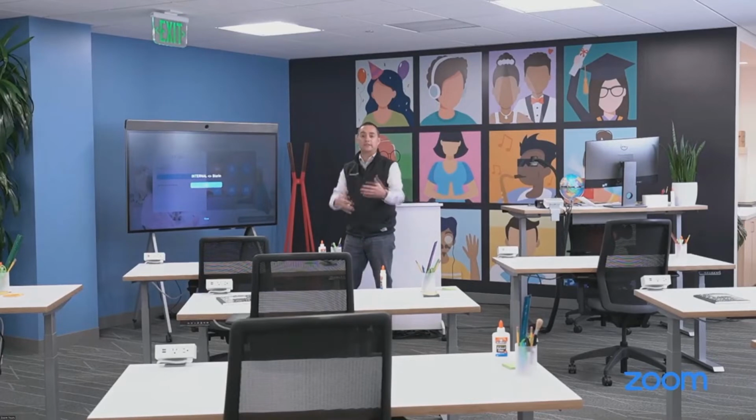Also, a lot of the students would mention, hey, look, I want to be able to see my classmates and the instructor just like if I was in the class. If I'm sitting at the back of the class, I'm going to be able to see all my fellow students and friends and the instructor at the same time, and that's what we want to get to today. So let me join from here, and I'll show you the experience that you guys will get as students remotely.